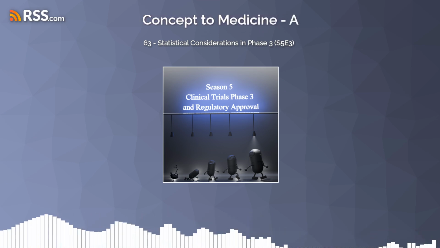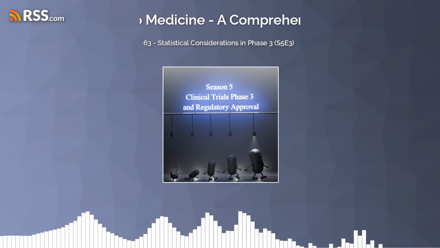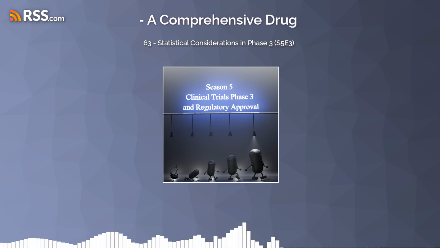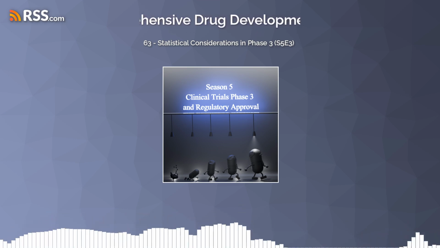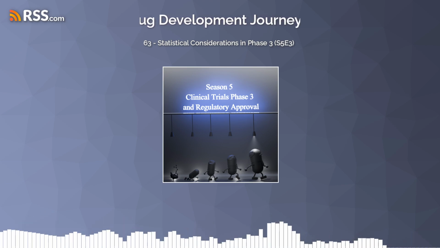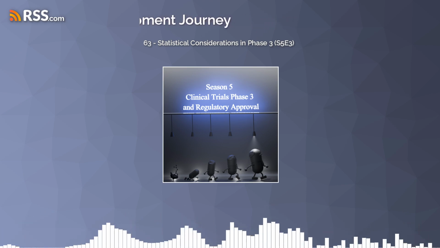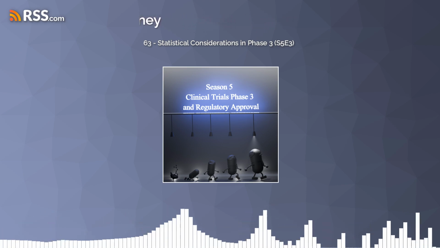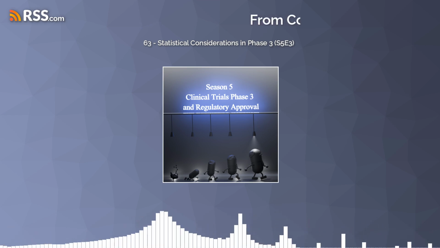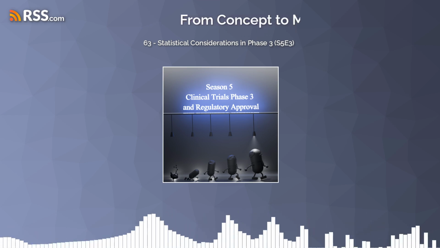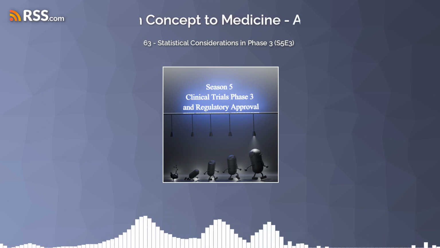No changing strategies mid-game. Okay, so what are some of those analysis techniques? What tools do statisticians use to analyze data from phase 3 trials? Well, it depends on the kind of data we're looking at. Of course. If we're comparing something like blood pressure changes or scores on a questionnaire between two groups, we might use something called a t-test.